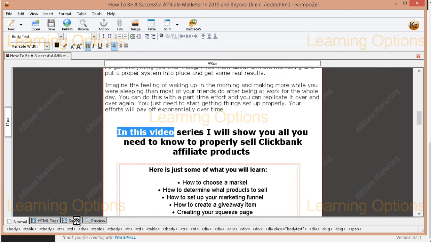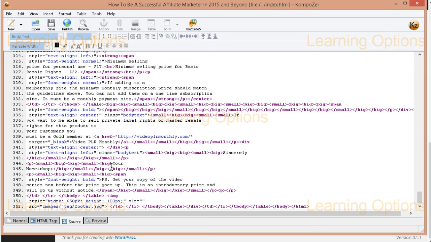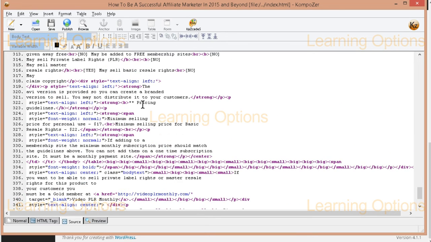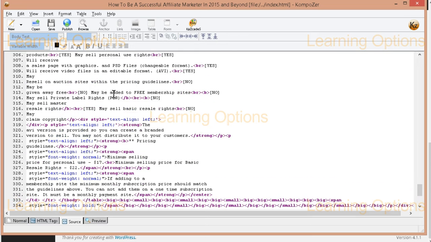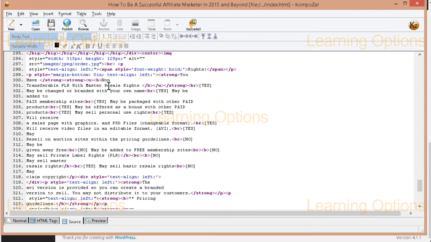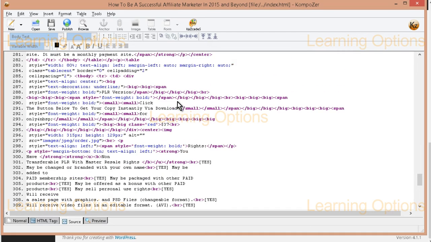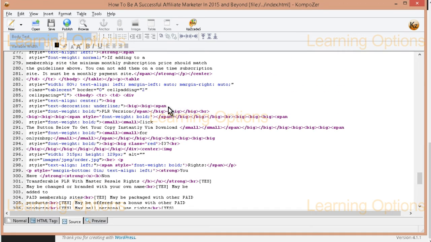And then if I go over to source, it should bring me there. So now this is a little hard to read in this editor here, because the editor makes kind of a mess of the HTML.